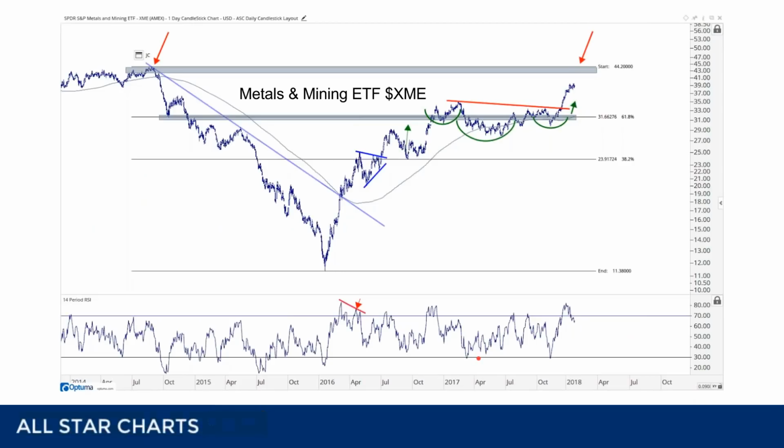So if materials look good, if natural resources look good, if countries with natural resource exposure look good, then in all likelihood, the metals and the mining stocks should be looking good also, right? Emerging markets looking good. It's all a very similar theme in my work. And I still think we have another 10%. I think we get back to those 2014 highs in the XME above 44. So that's another 10% away. We want to be buying weakness, right?